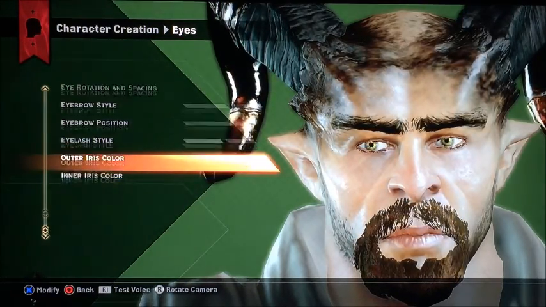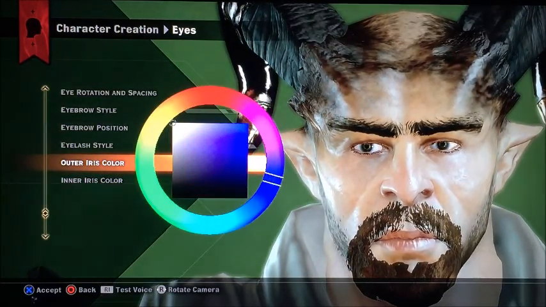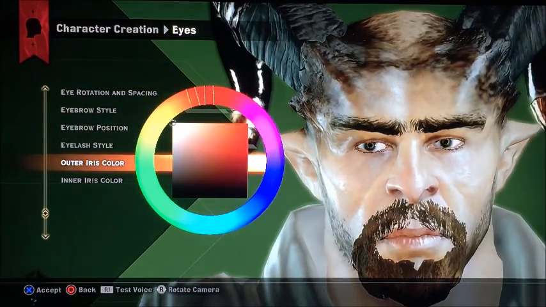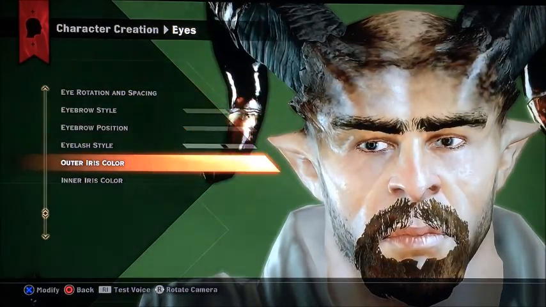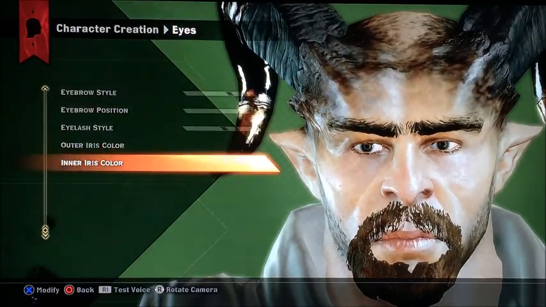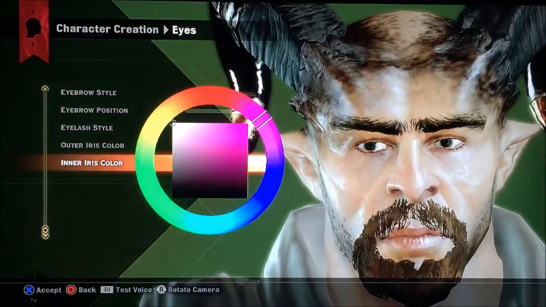Alright. Iris color. Ooh, what's that? Oh my gosh. What is this? Oh, I don't want to do that. Do I have to? Did it change it? No, I liked my eyes the way they were.